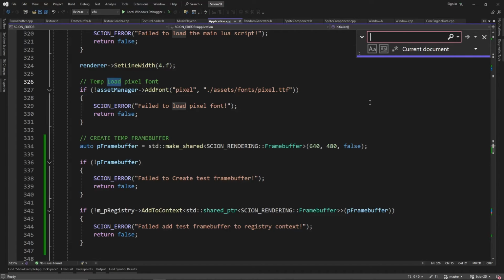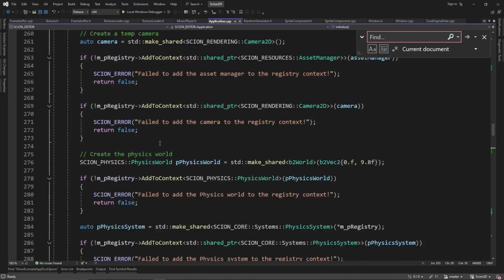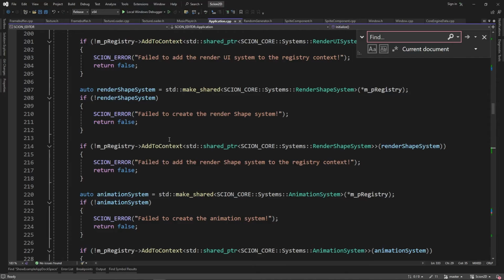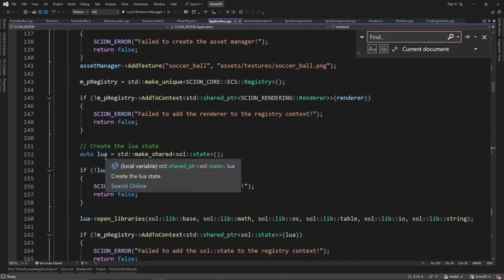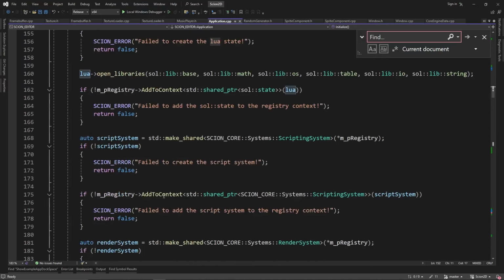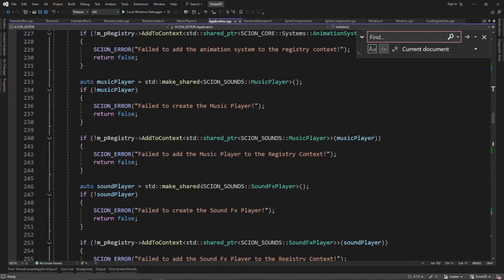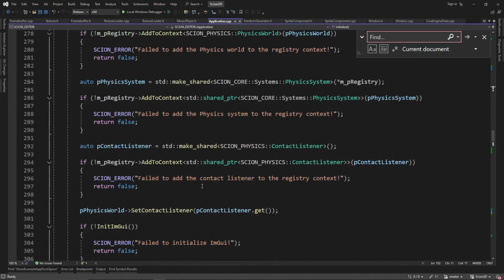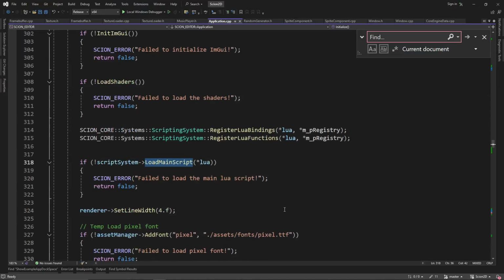We called it something. I can't remember what we called it. Right. So after our Lua state, not right here. Load main script.